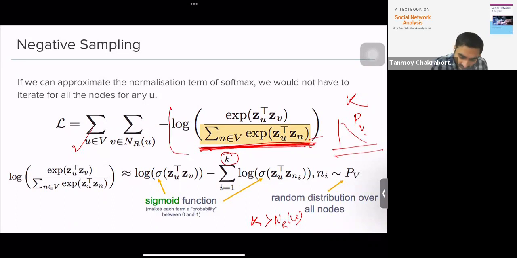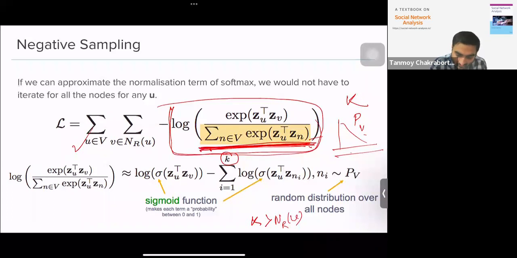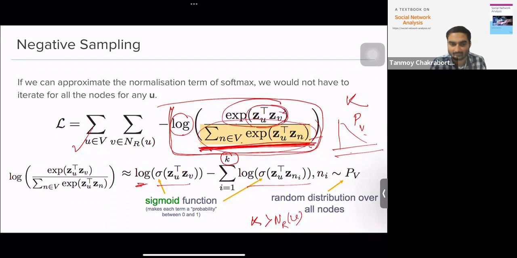Now let's only focus on this part. Okay, log of this part. So this can be unfolded into two parts. This is basically log x by y, which is log x minus log y. So log of x minus log of y. I'll go to the details of this. So log of exponential of this, log of exponential of this, so log and exponential will vanish out.